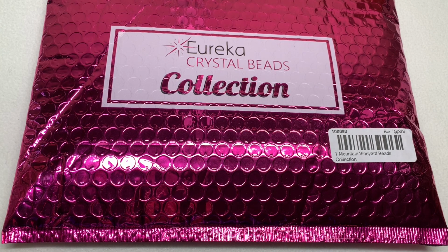It's Gina from orchidandopal.com, and today I get to share with you the brand new Eureka crystal beads collection. I happened to put this one together with them. It's called Mountain Vineyard, and they have officially released this right now.